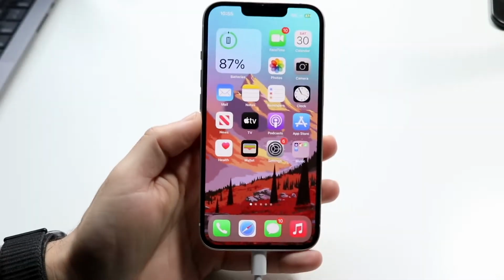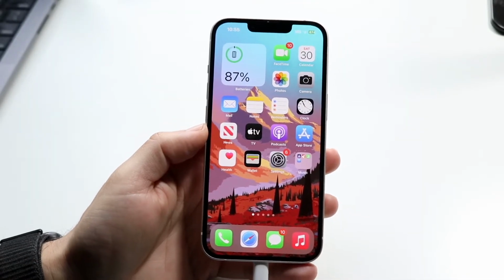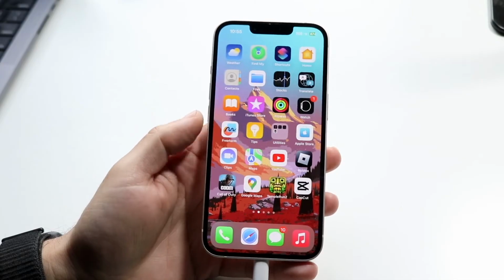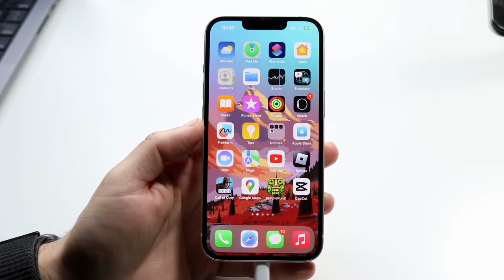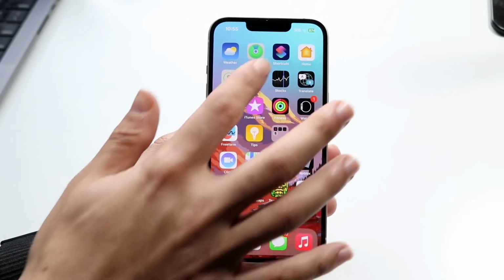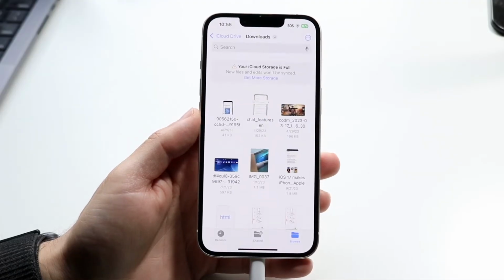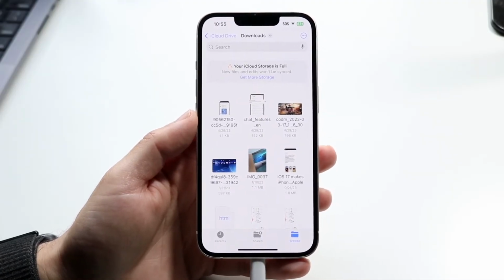So you might be in a situation where your particular iPhone is just not opening up a certain file. Now, this can happen for a few different reasons. The very first thing I recommend doing is making your way over to the Files application of your iPhone, and you'll come right into here.